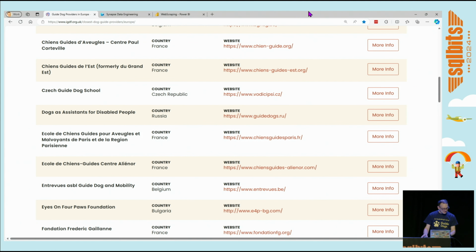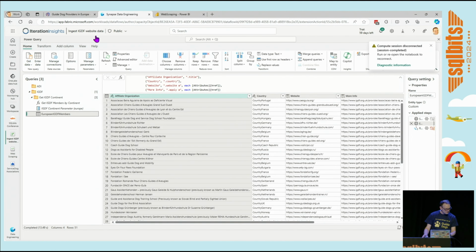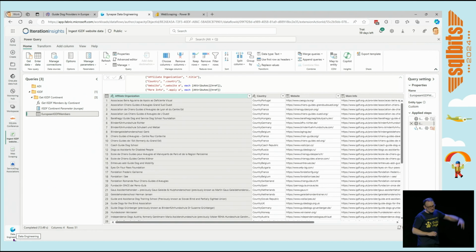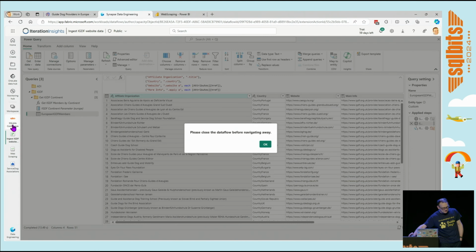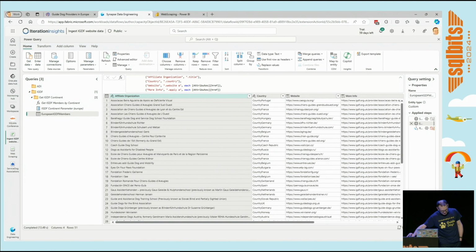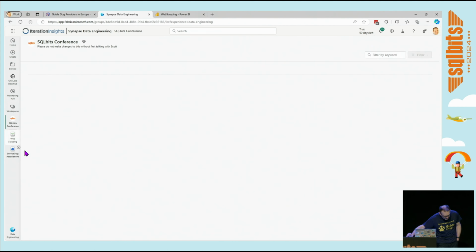So let's go over to our PySpark notebook. So down in the bottom corner here, you can see that it's got the data engineer persona, and that will light up certain things within Fabric. But what we're looking at right here is actually not what we want to be looking at. We want to actually, let's jump back to our workspace for a moment. And that's fine. Please navigate away before. I don't think I actually need to publish this. Apologies. Let's get this published later. There we go.